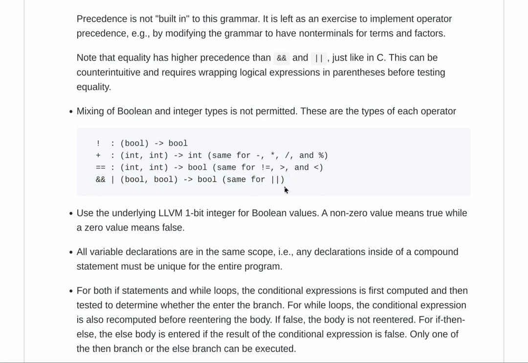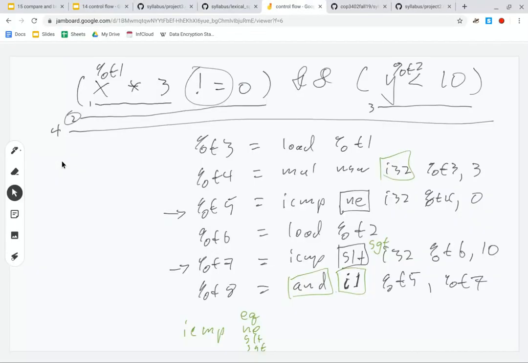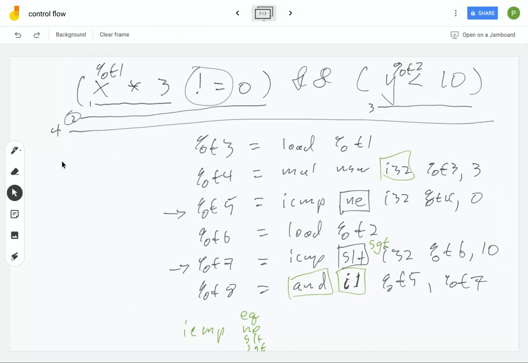I'll leave it as a bonus exercise for those who want bonus points to deal with programs that violate this type specification. So that's implementing type checking. And I'll go over examples of that algorithm today. It's the exact same type checking algorithm I showed you a couple weeks ago, but this time we actually have more than one type, so it's a little bit more interesting, like relatively more interesting. Okay, questions on this? So that's a really good question. Why is it that you can assume these are I1 and I32?